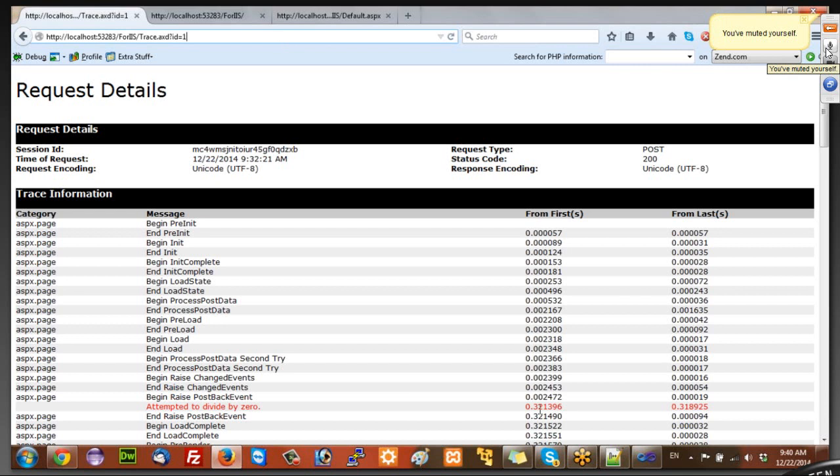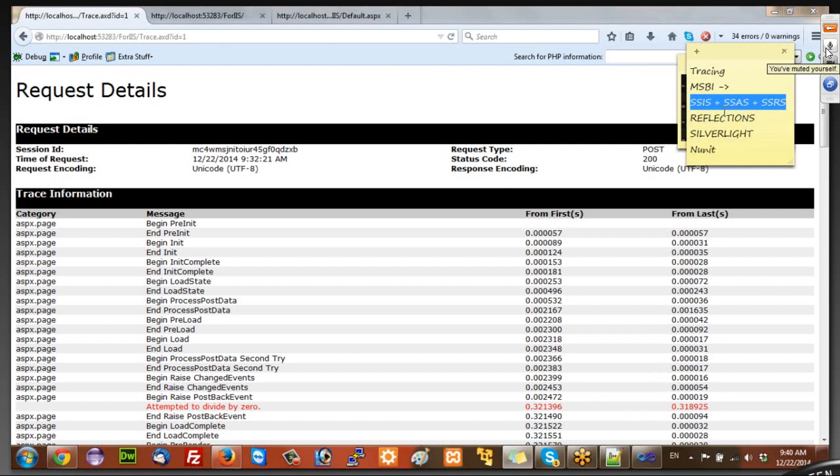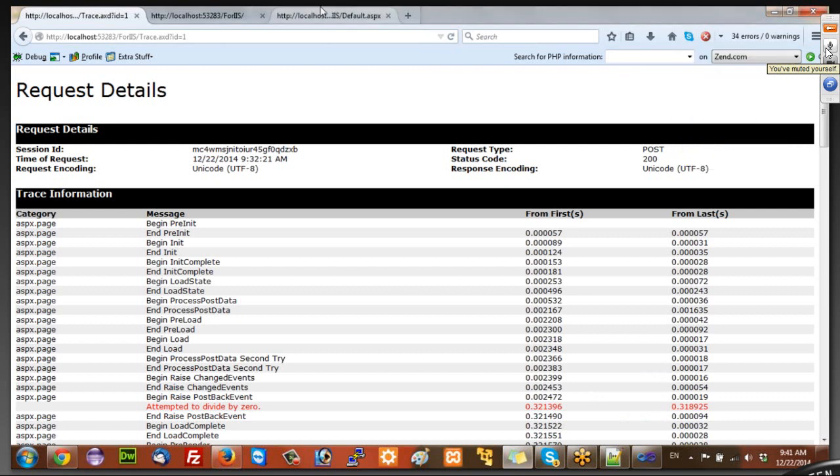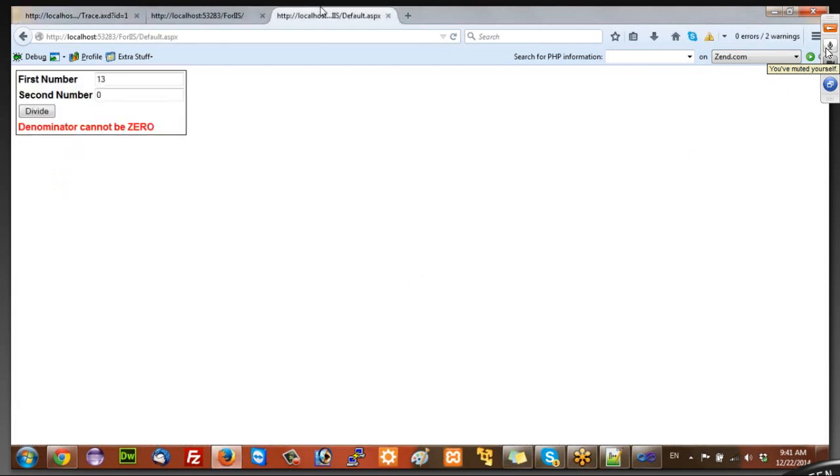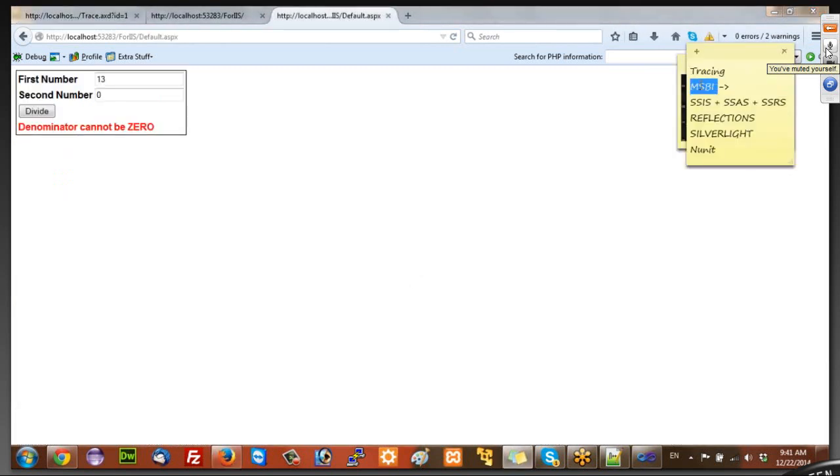Okay. Now there are SSIS, SSAS, and SSRS. As I told you earlier, this is a huge topic, and it is part of MSBI, Microsoft Business Intelligence. As a fresher, nobody asks you, but as you told me about the job market, when you have 1 or 2 years of experience, you can expect questions on this.